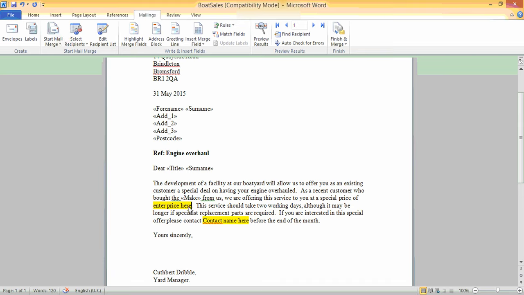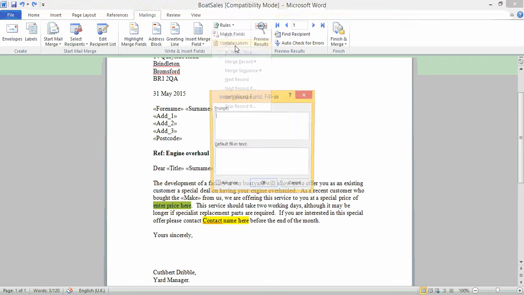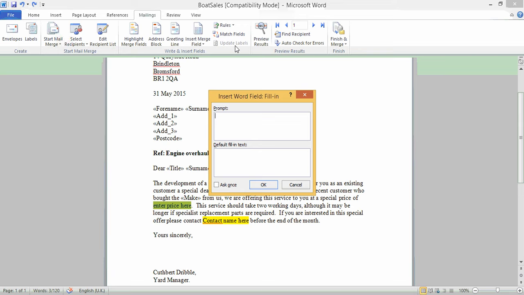So in here, actually I'm going to leave in the highlight. So we're going to insert a word field. So in here I have a set of rules, and one of them is called fill-in. Okay, and it's going to bring up a prompt.